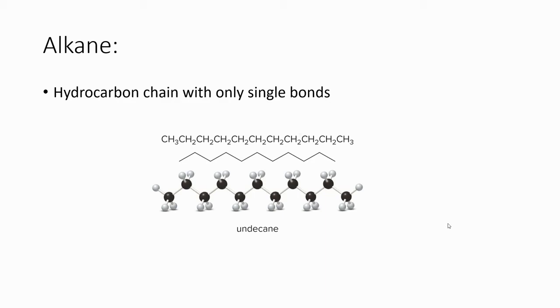Okay, so if you look in this first little table on your handout, if we count the number of carbons, that's how we get the name. So this carbon chain has 1, 2, 3, 4, 5, 6, 7, 8, 9, 10, 11 carbons, and we call this undecane. This one has come up in ALEKS one time for me, so just keep that in mind. This is kind of a weird one. If it has 12 carbons in the chain, it's called dodecane.